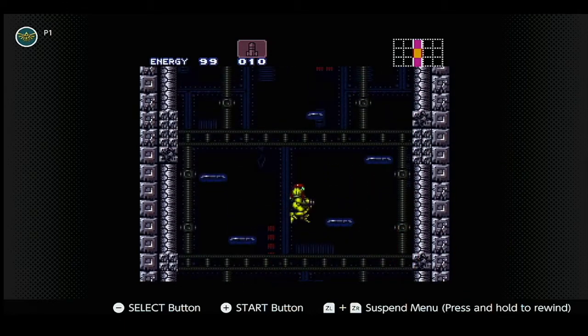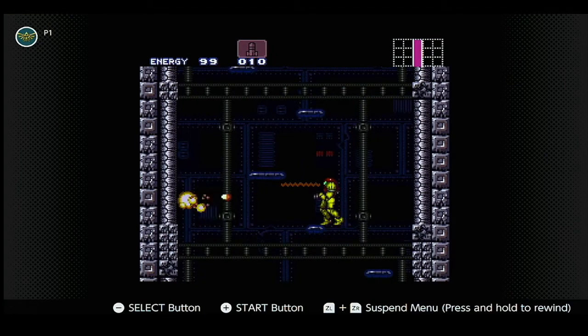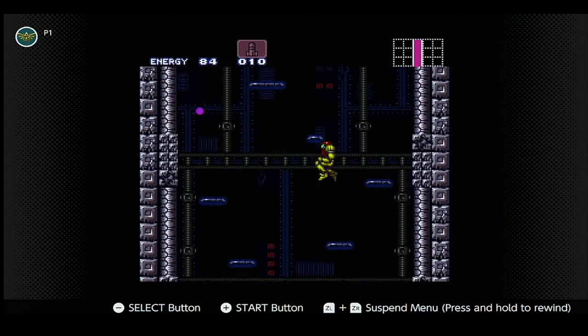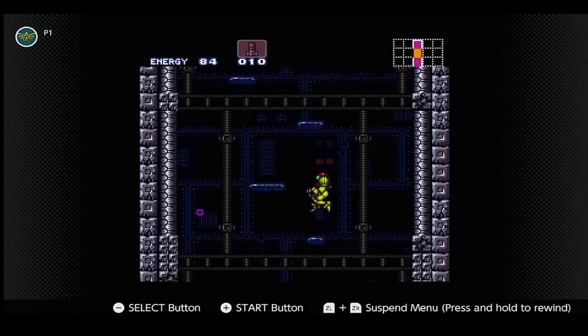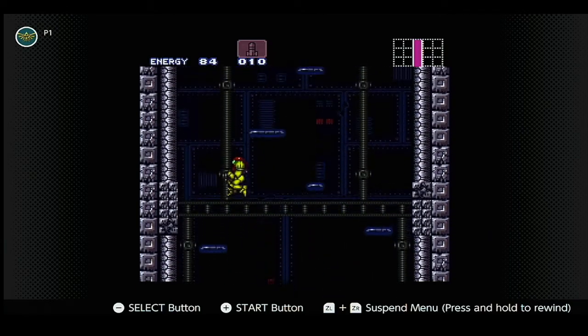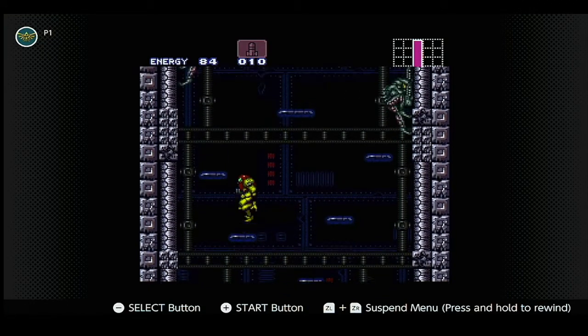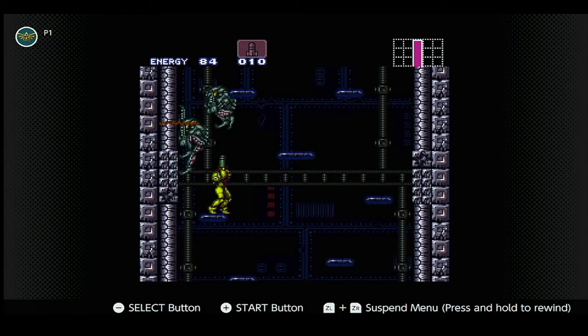These don't add on to our maximum capacity. For missiles, that's missile tanks. And for energy, it's energy tanks. It's pretty straightforward. And the drops will disappear if you don't collect them in a certain amount of time.